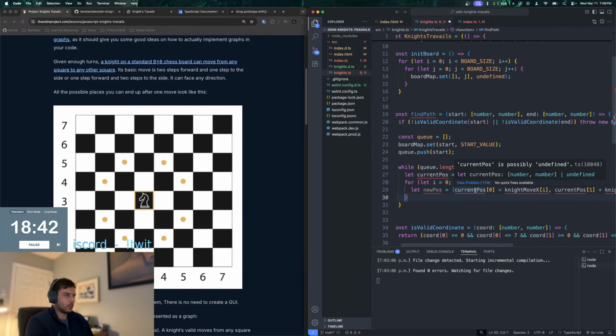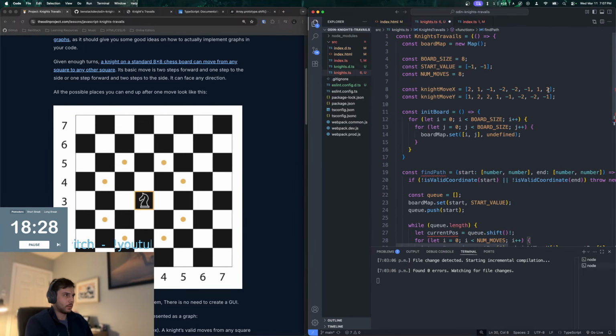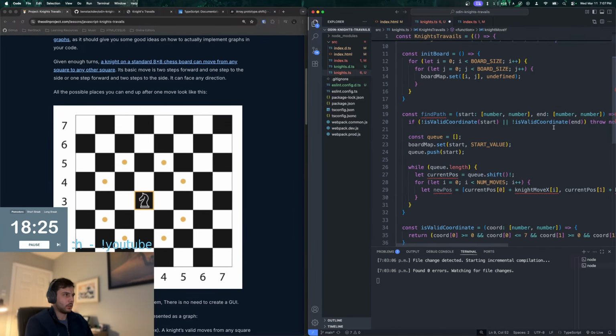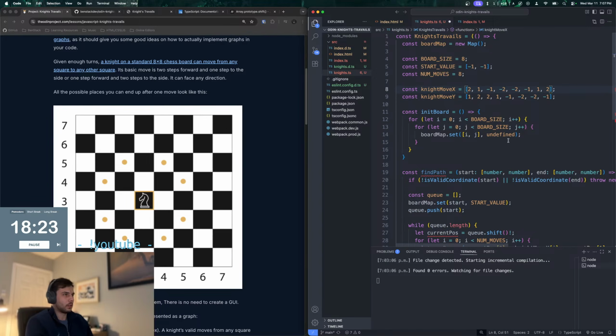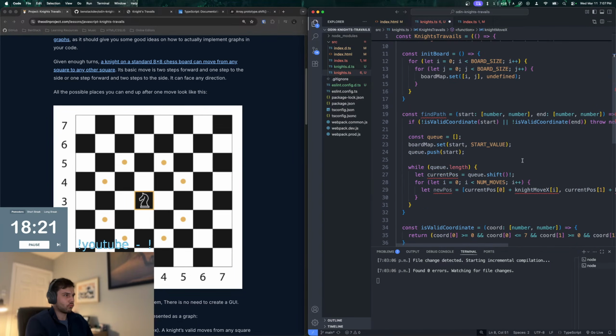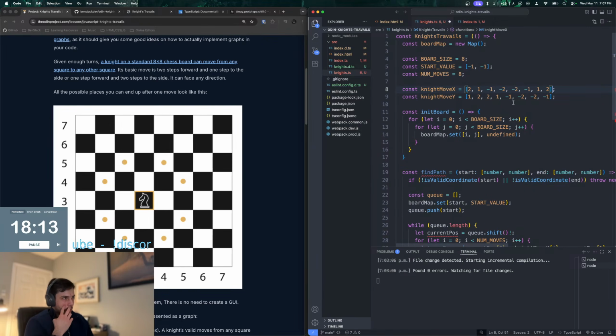So, right, because this could possibly be undefined. So can we assert? Yeah, we can. Okay. Object is possibly undefined. I think I can assert these two. Maybe I can't do it like that. I'm not sure. I could probably do it with some sort of number. Does that fix it? No.